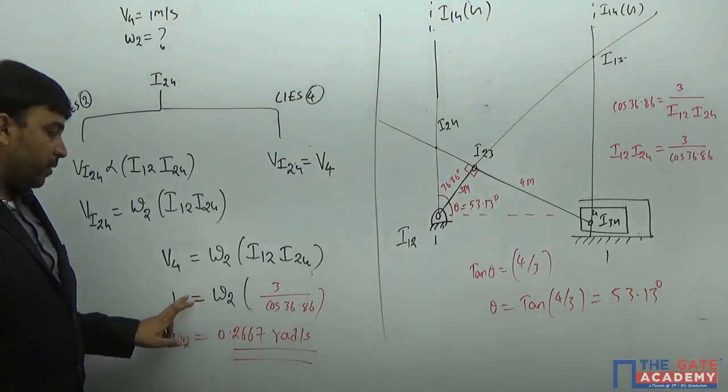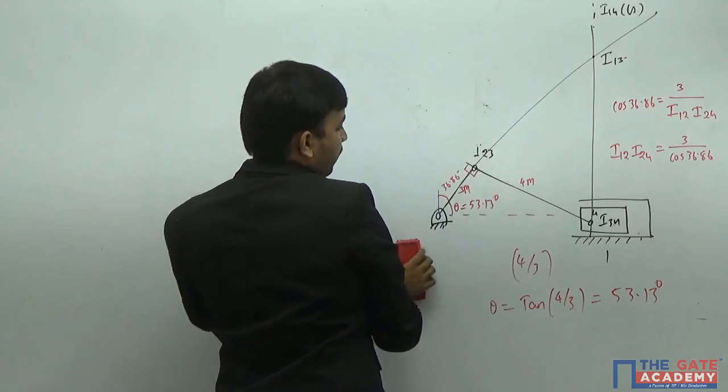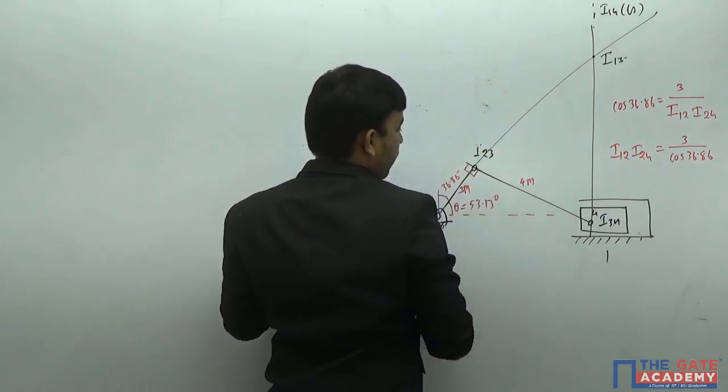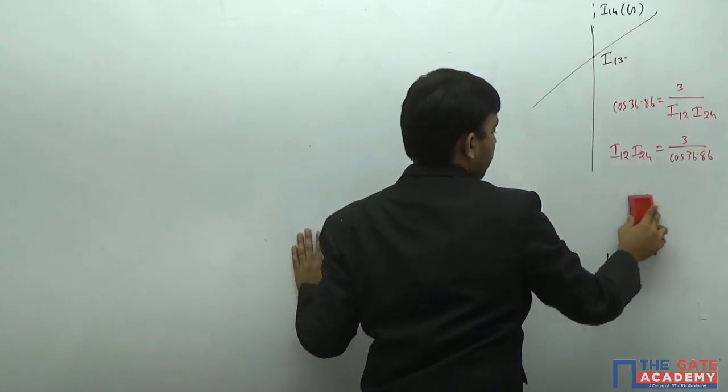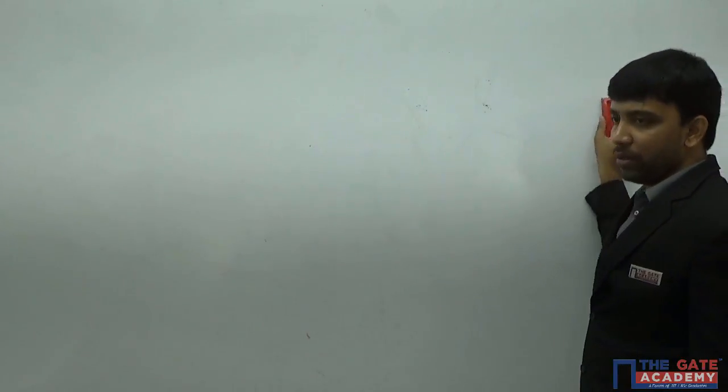I get a mathematical equation like this, so one equation and one unknown. If they ask to find the velocity of the connecting rod, you can find it. If they want to find the velocity of any point on the connecting rod, you just find the distance of that point from the center of rotation. Whenever they ask for the velocity of any intermediate point on any of the links, just find the angular velocity of the link. If you know the angular velocity of the link and can find the distance of that particular point from the center of rotation, you can find the velocity of that point on any of the links.